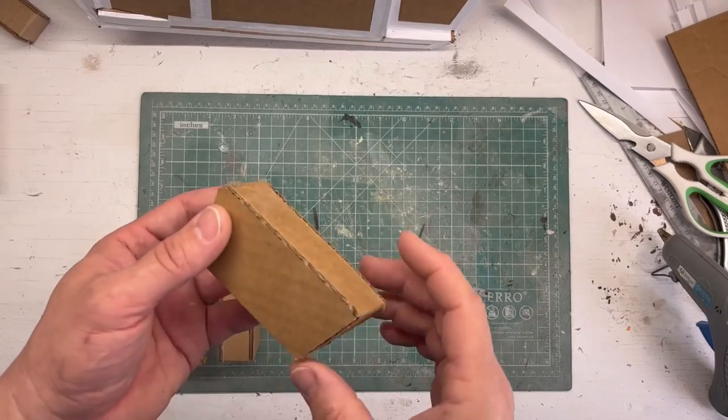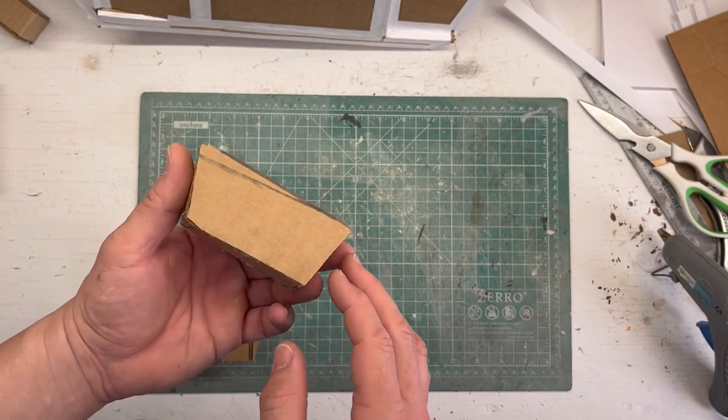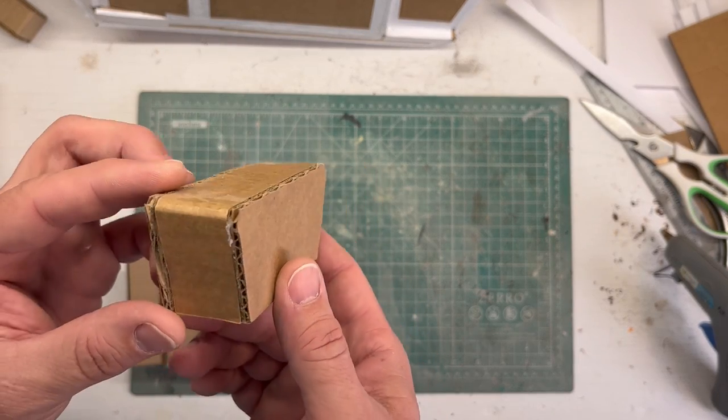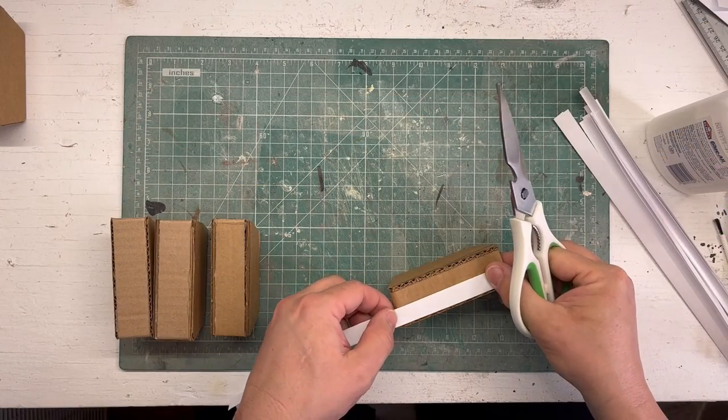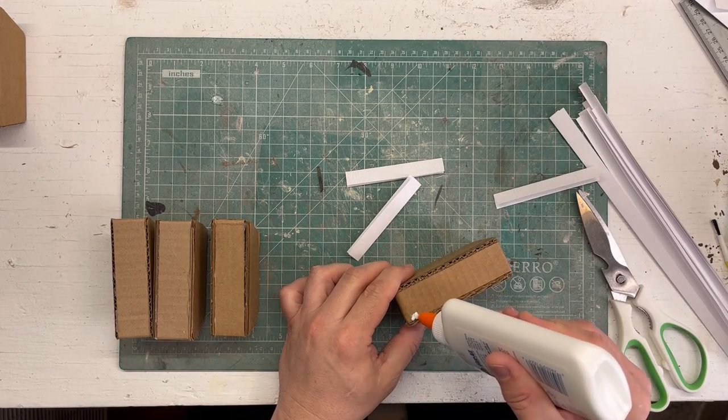And now it's on to building the tracks for the Sandcrawler. To do this, I used more cardboard. I cut out the basic shape of what I'm going to call the truck system that holds the tracks, and I ended up building 8 of those. It's going to be 4 pairs of 2, and then I do the same edge treatment as before.